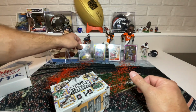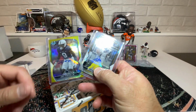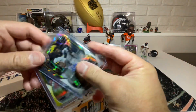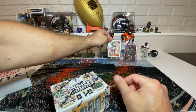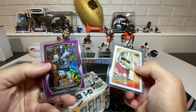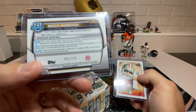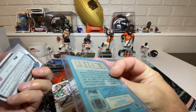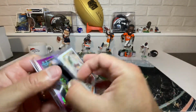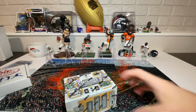Anyway, real quick, 2 weeks ago we had ripped Bowman Chrome U-Box, got the Joey Porter Jr. out of 75. Not as good as the hit that Vikings 95 got. He got the Caleb Williams auto, and then we got the Nico Marchial out of 150 and a Jerry Rice that I found, maybe. I don't know, this is 88. Yep, okay, so let's get into the 10Ds. I'm done talking. Go ahead.